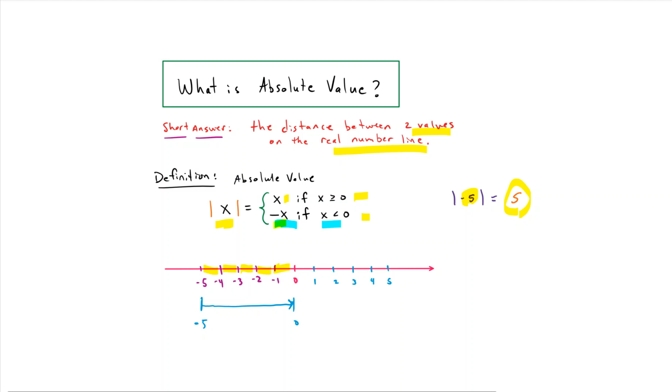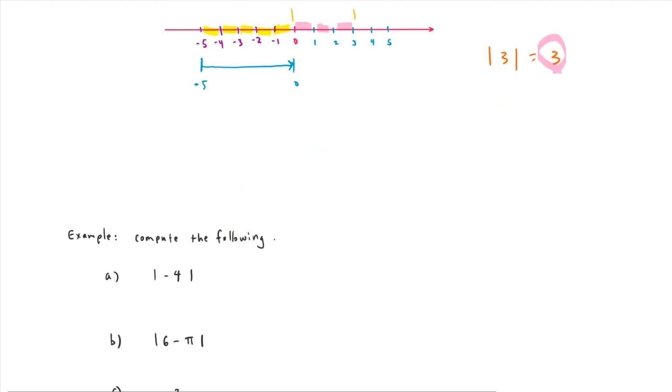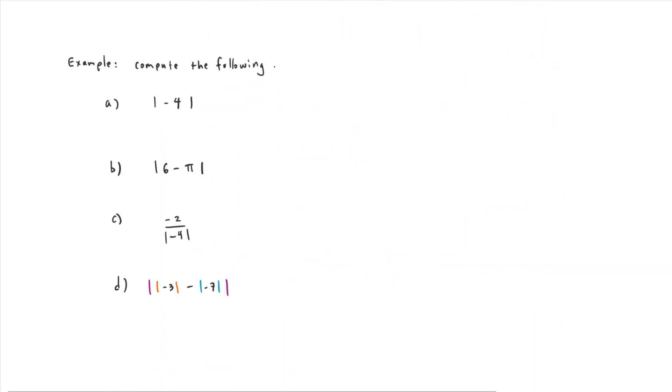If we had, for example, the absolute value of +3, well, that just stays positive because, again, we're just looking for distance. That's all we're looking for. So where is +3? Let me mark it. +3 is right here, and 0 is here. So how far is +3 from 0? How many units? 1 unit, 2 units, 3 units. It's 3 units. That's why the absolute value of 3 is +3. Kind of cool, huh? I think it's kind of cool to see the backstory. So now you know the big picture.